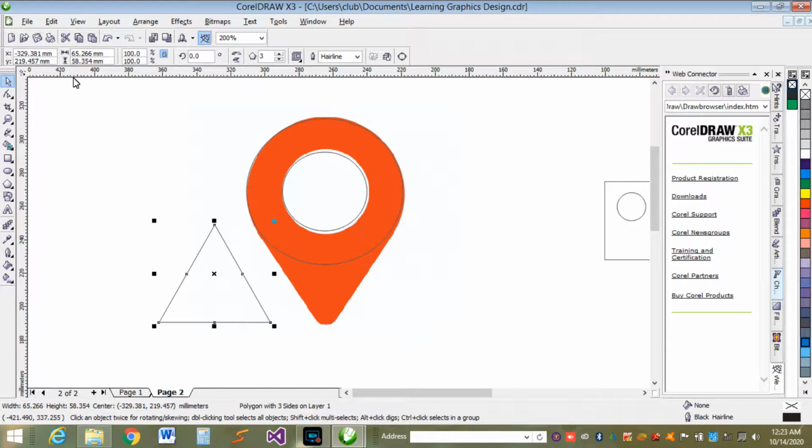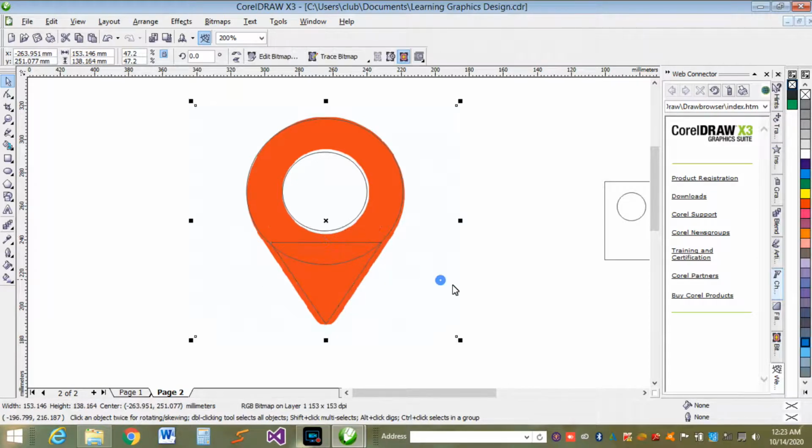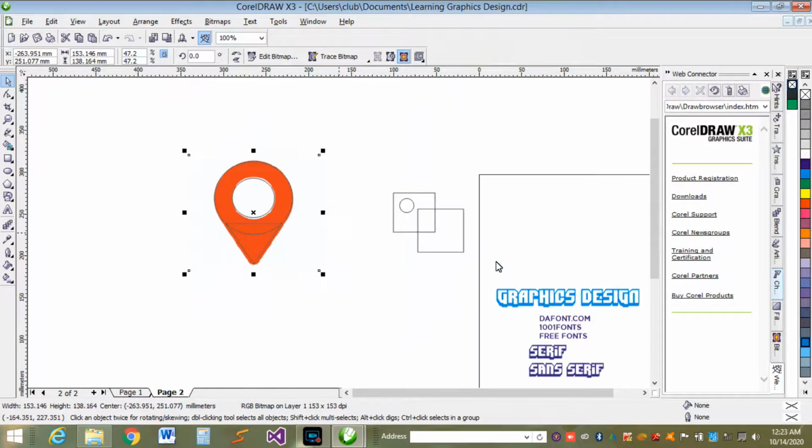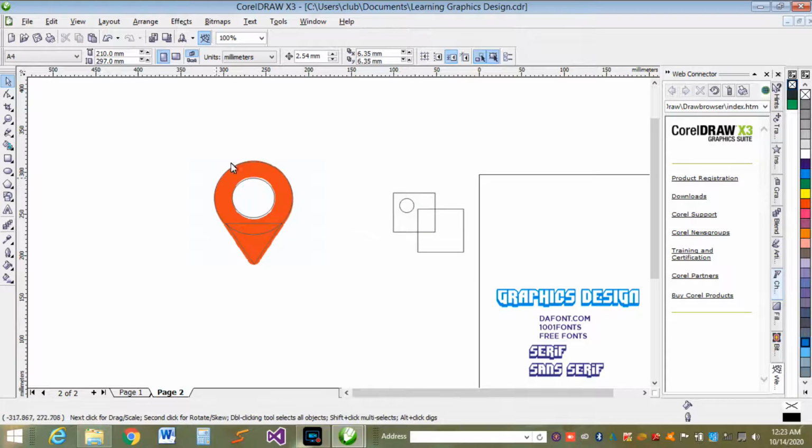Use your pick tool and mirror it so that it is upside down, and then we bring it here. So now you can adjust it by bringing this guy down. So I want to adjust it like this. So now we have all our shapes. So we have traced out something like this.